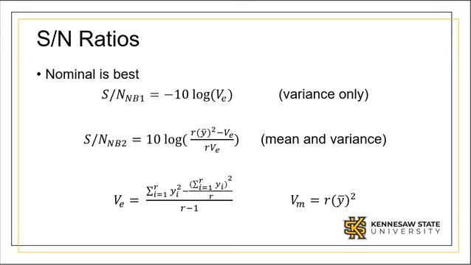Recognize that these formulas use a V sub E and R times Y-bar quantity squared for V sub M. V sub M and V sub E are associated with the no-way ANOVA. This is a trivial case of the ANOVA that gets little to no acknowledgement in statistical texts. We, however, need this analysis to decompose the signal with respect to noise.